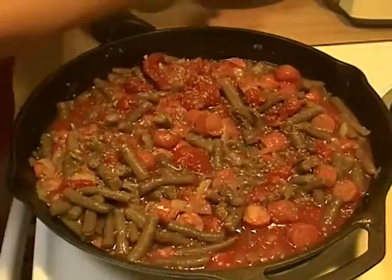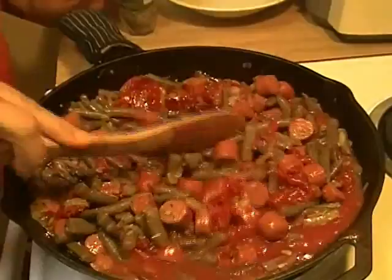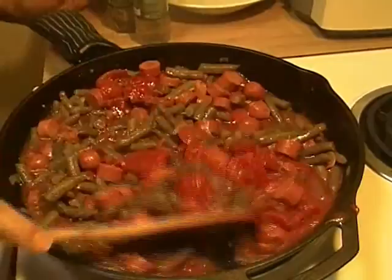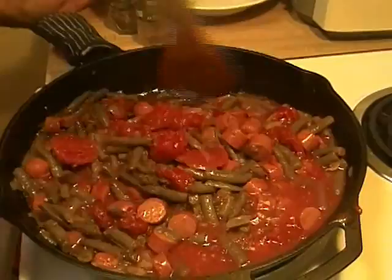I've just sprinkled on about a teaspoon of Italian seasoning. And then I'm going to add, now stay with me, I know this is a little bit different. I'm going to sprinkle in a little bit of celery seed. Now there's celery in that stewed tomato mixture, and I really like the way that celery seed adds that little extra jolt of celery when you bite into it. So we're going to put that in there.